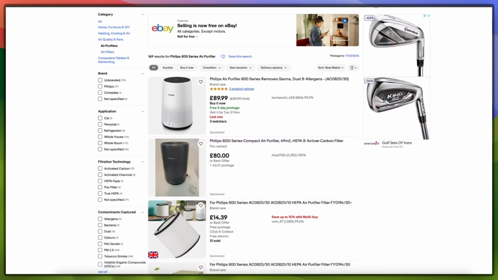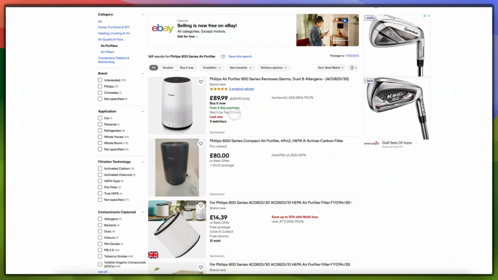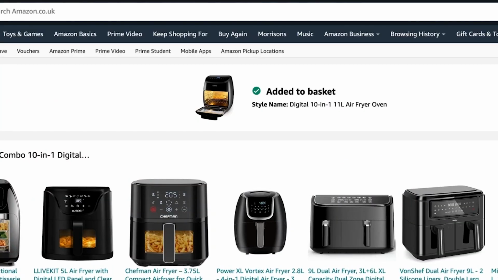So that's one there that I can simply purchase, lay out the £77, get my £5.42 commissions coming in, and you can see it sells over £1,000 a month. I then sell it on eBay for possibly even more than I've paid, and that way the item is for free. And I've just had to lay out £77 for a week or two. Now this works with a lot of items.